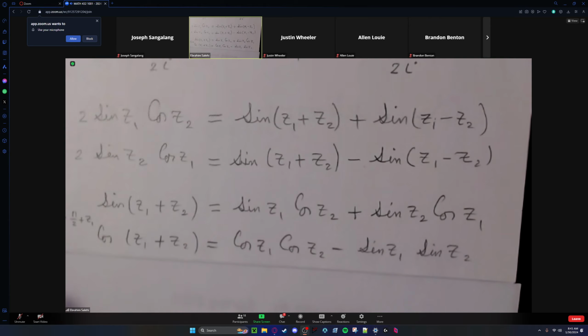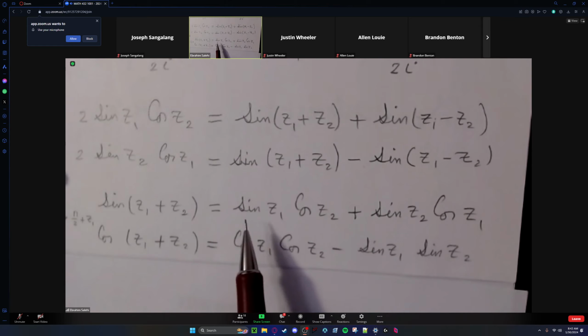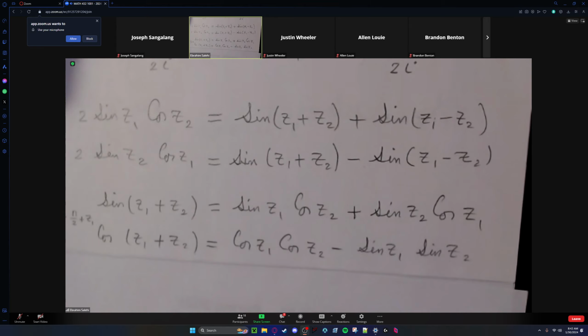Okay, so by just using this definition of sine and cosine and this little manipulative work, we established two very important identities. Now, why do I mean important identities? Okay, let's see why that is very important. Here's why.